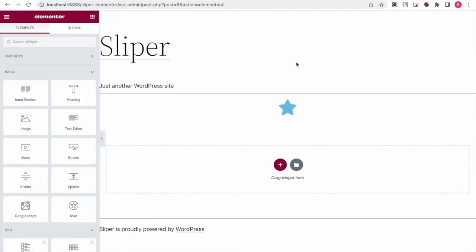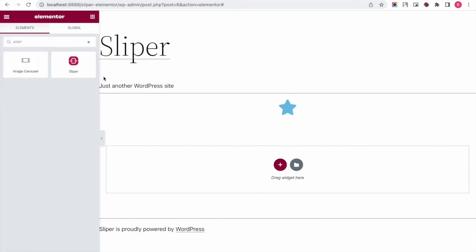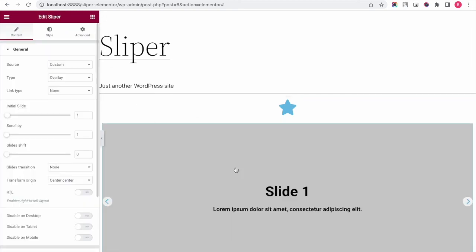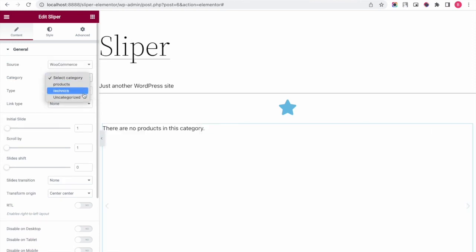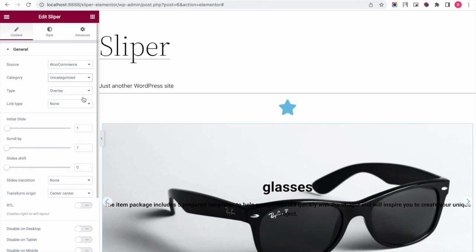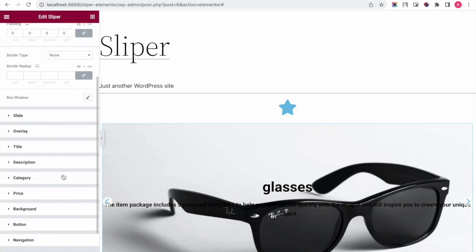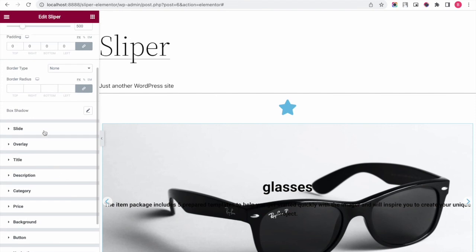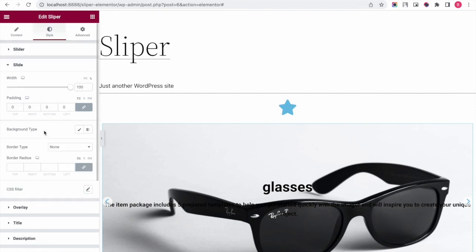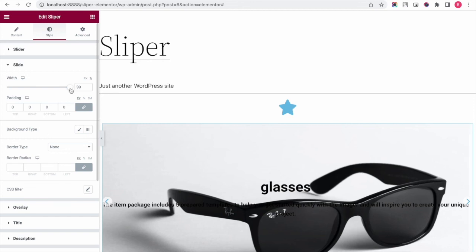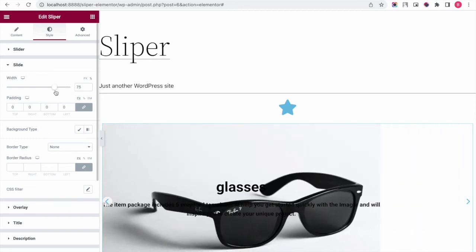The last simple example of getting a slider with several columns. Select product, for example, uncategorized category, and now go to Style tab and find a slide section to reduce the width of the inner slide. The smaller the slide, the more they fit in a row.